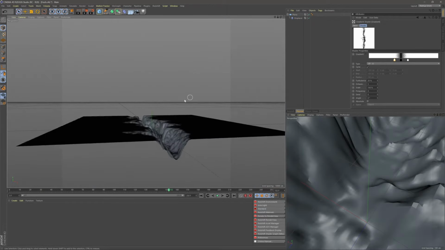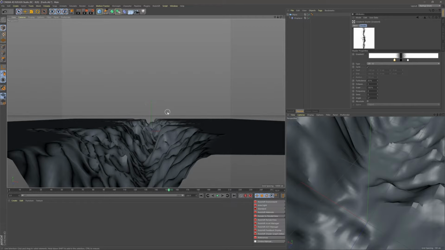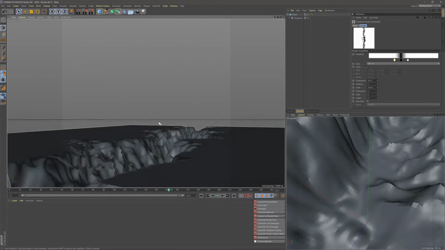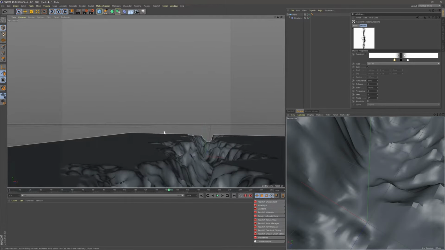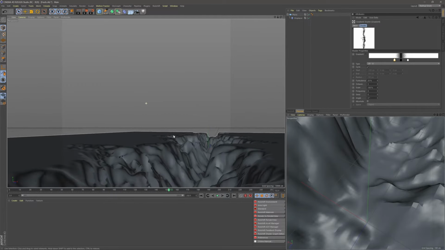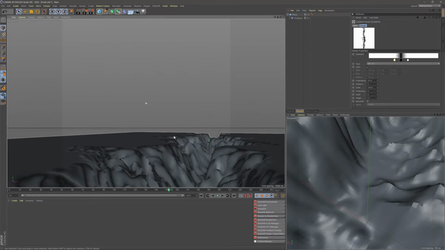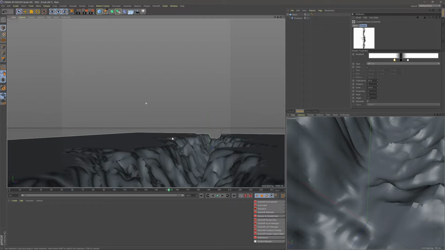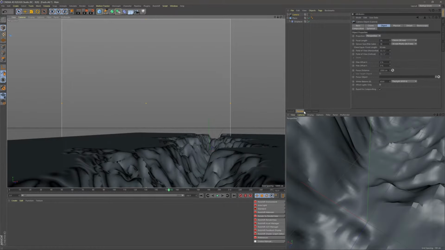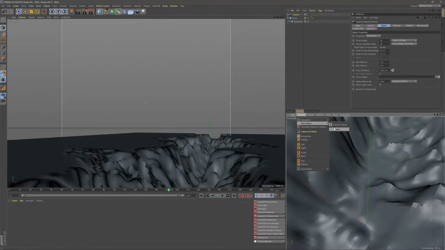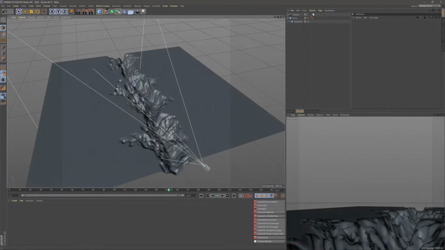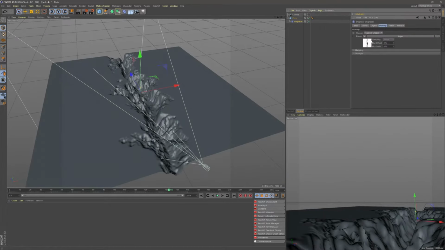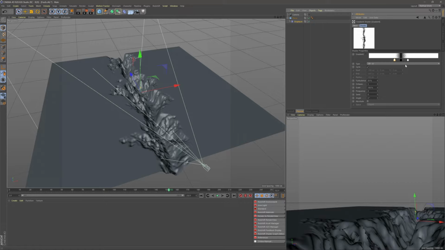So let's find a good angle for this. Remember, we want that river off to the side slightly and all our trees in front of us. This is looking pretty good here. I'm going to add a camera in and make this our viewport. Now we can start to change how this river looks.